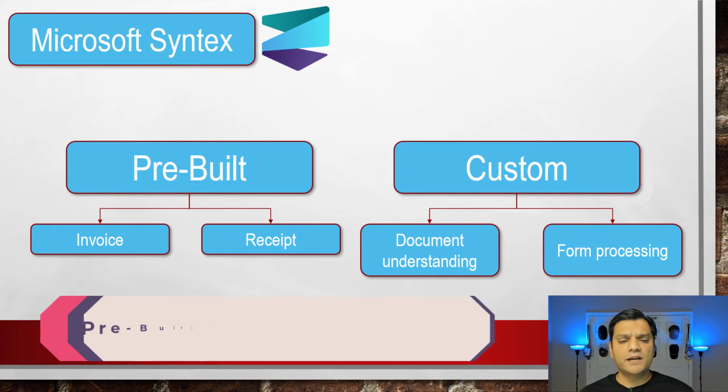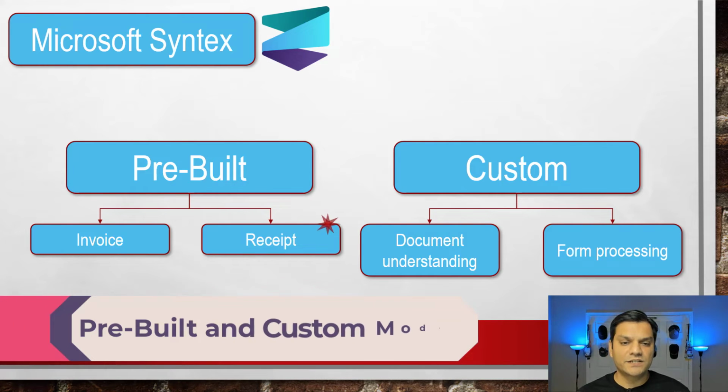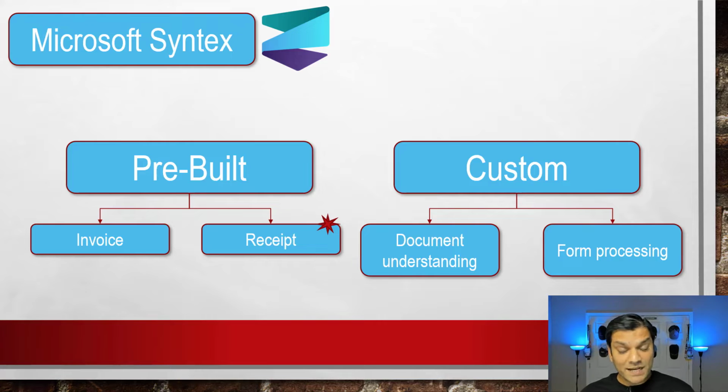So let's take a look at Microsoft Syntex again. I showed you that this was the pre-built one, this was the custom one, and these were the subsections to that. The demo that I'm going to show you is called the pre-built receipts. For that, all I had to do was create my own custom content type and then create my own columns, but the whole model was already pre-built. And that was the beauty of it. I'll spend a little more time talking about it in the future. Just wanted to call that out.